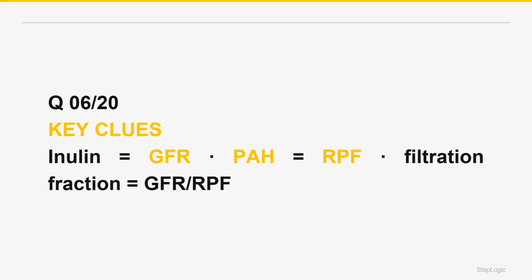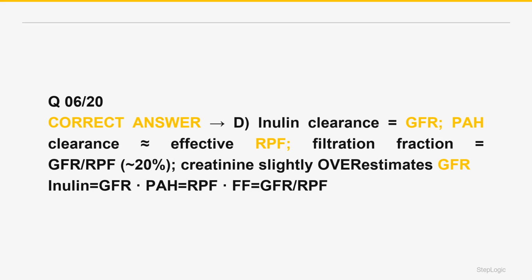Renal clearance principles let us measure kidney function. Inulin is freely filtered and is neither reabsorbed nor secreted, so its clearance equals the glomerular filtration rate, GFR. It is the gold standard. Para-aminohippurate, PAH, is filtered and actively secreted, so that at low plasma concentrations, below the transport maximum, the PAH entering the kidney is cleared into the urine in a single pass. Its clearance therefore approximates the effective renal plasma flow, ERPF. From RPF, you can get renal blood flow by dividing by one minus the hematocrit. The correct answer is Z.